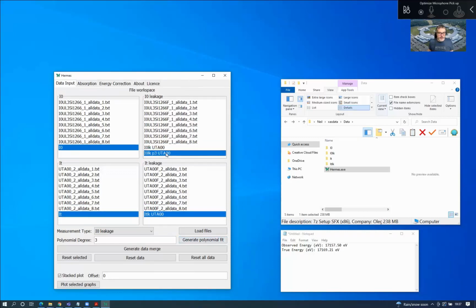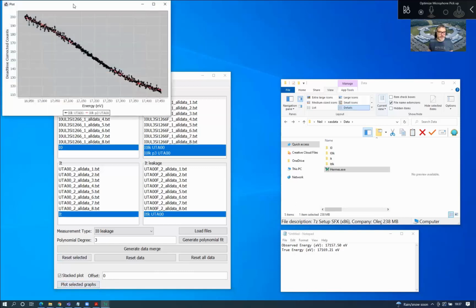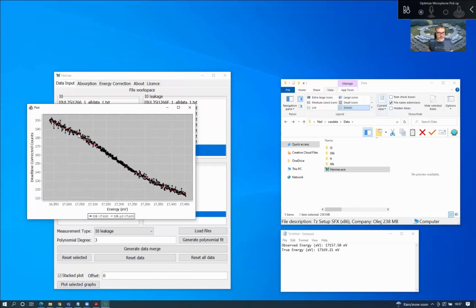And then you'll see that that file's been created. And if we now compare these, a stack plot with 0 offset will superimpose those data. You can see here the fitted polynomial in red. And so in this case, it would be appropriate to work with that if you prefer. And it's advantageous because, clearly, as I said, it avoids adding additional Poisson noise to your computed absorption data.